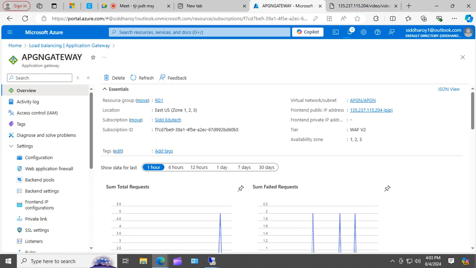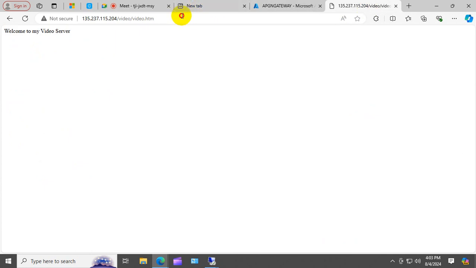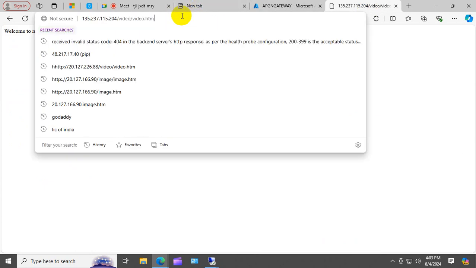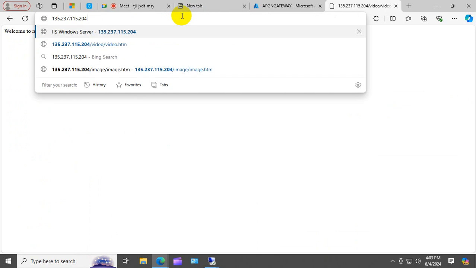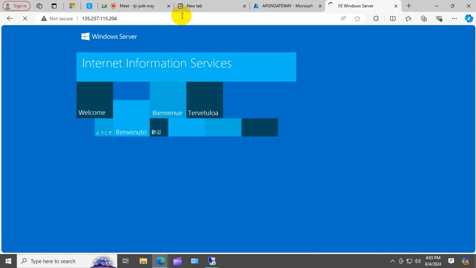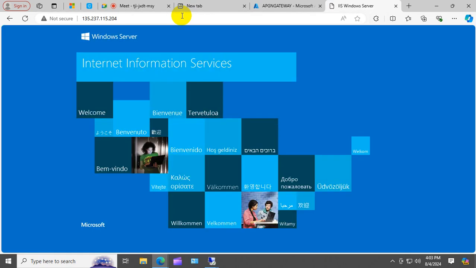Please try to understand. When I'm entering this IP address, where is it reaching, tell me. It is reaching the IIS server. Any one of the IIS servers, you don't know, right? However many times I enter, it will not work. My requirement is what? The client asked that whenever users enter the video server URL, it will redirect them to the video server. Whenever they enter the image server URL, they will go to the image server. That's it. That only can support.